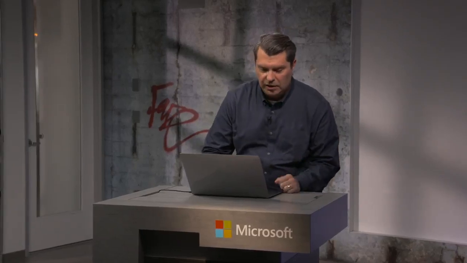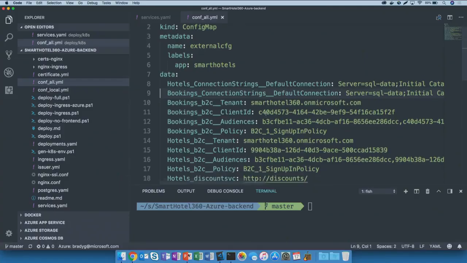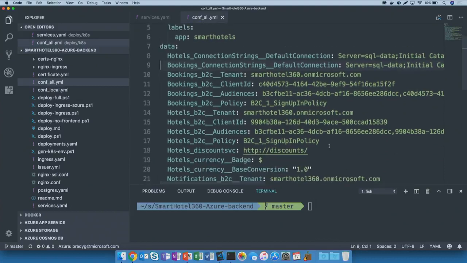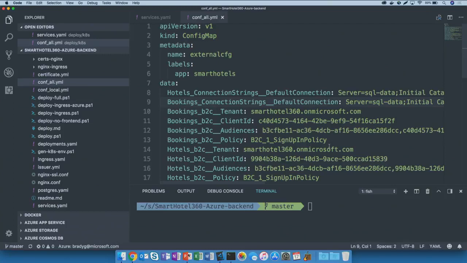At the same time, I've got conf.all right here, which is one configuration file that I can use to set up things like connection strings and so forth. When the Kubernetes orchestration engine wakes up and takes all these images out of ACR and puts them into AKS, it uses this file and automatically configures everything on the fly for me. A lot less manual steps for our deployment guys. The reason we would do that is all these APIs currently access various database backends.